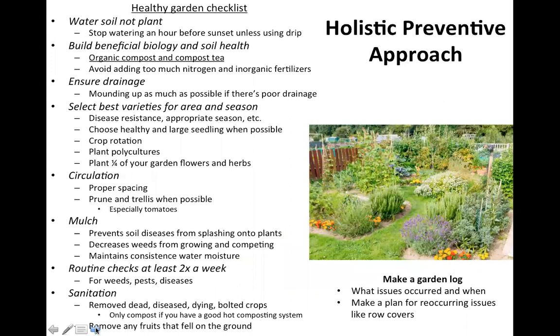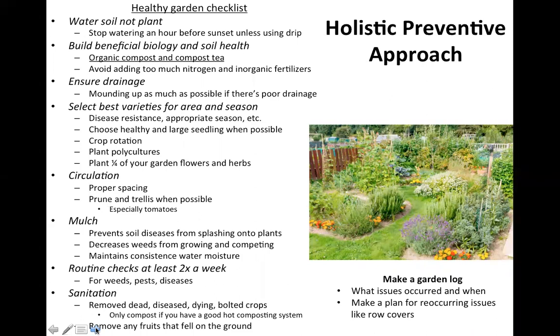So the best thing to do, if you're into researching every little bug and pest and disease, great. But what most people do is they just do a general holistic approach. They just try to make the most healthy garden as possible. There are different practices, like if you can do drip irrigation, try to water the soil, not the plant so much. If all you have is a hose, that's fine.